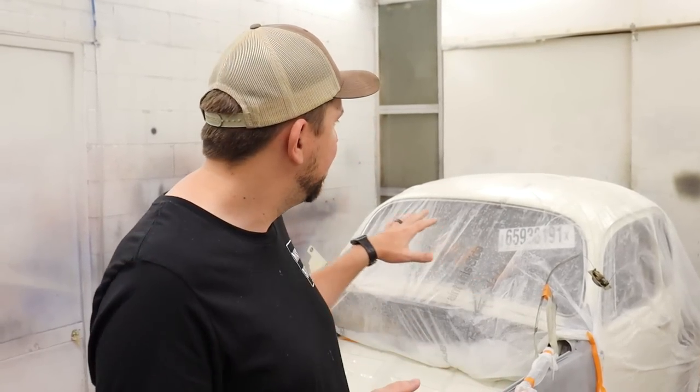But now we basically have to take it apart, get the other fender off, get this thing sanded down, taped up, covered up again, and hopefully painted. I mean, that's the game plan. There's a lot of sanding to do, still a lot of prep work for a good paint job, and we might as well make it look good, because somebody put a lot of work into it before it was restored. Now we're restoring it again to make it look real mint, for sure.